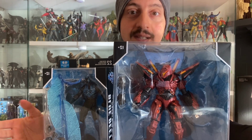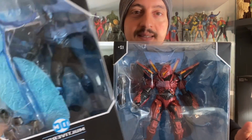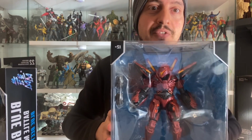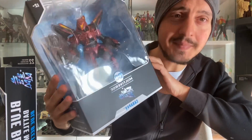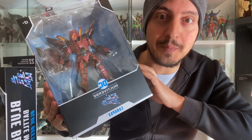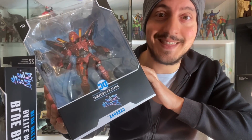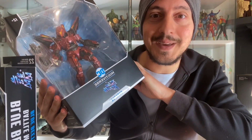Just got a really cool delivery with the new McFarlane Blue Beetle figures. Here you see Blue Beetle in battle mode, and we've also got the Conrad Carapax, or just Carapax, megafigure. Now there's been a few reviews online for the battle mode Blue Beetle, but not a lot out there for Carapax. So I think today that's what I'm going to focus on and bring you guys a look at this pretty sweet looking megafigure.